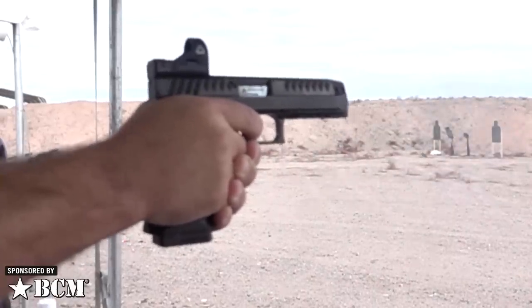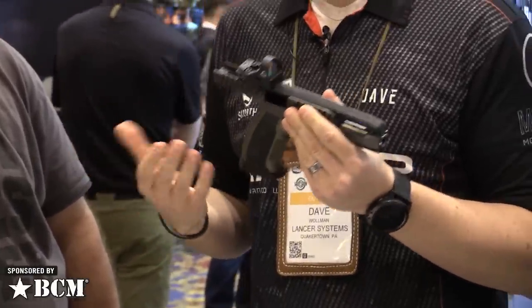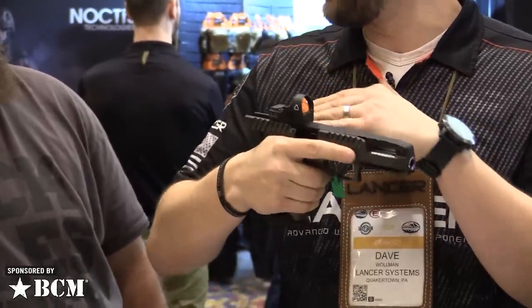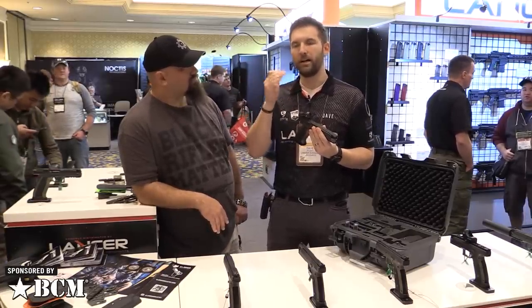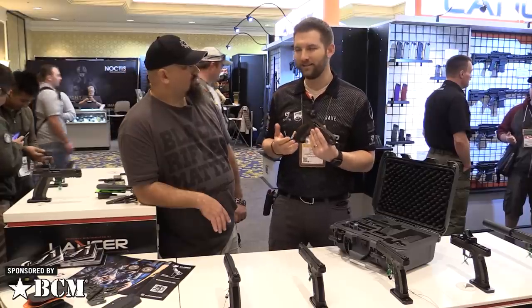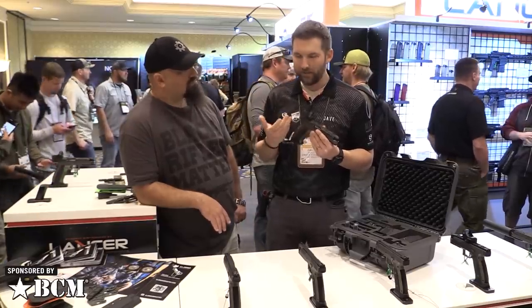The other big feature about the slide design is the fact that this top rail is fixed. By having your sights fixed on top of the gun, when the gun is cycling, your sights are never moving. Normally on a traditional pistol, anything other than a frame-mounted red dot on an open gun, the optic is reciprocating back and forth on the slide. So in addition to the muzzle flip interrupting your sight picture, the whole slide going in and out of battery is bringing your sight picture in and out. Having that fixed is astronomical for your split time. Most red dots, even good ones, six or seven thousand rounds in, might start to see some flicker, some degradation. We've got guys in Europe who have been running 30, 40,000 rounds on these guns and the red dots are still brand new because there are no forces being put upon the red dot.